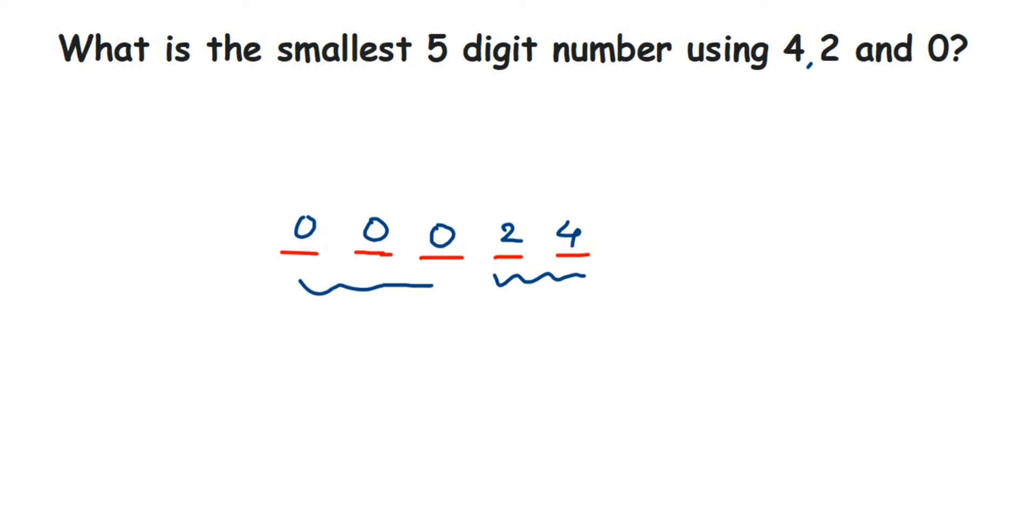So what to do in such a case? What we're gonna do is write down the second smallest digit and then form it. So we have five digits. The second smallest digit here is two, so I'm gonna write down two, and then you can write down the smallest digits.